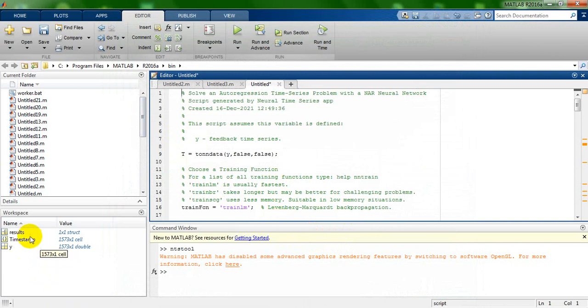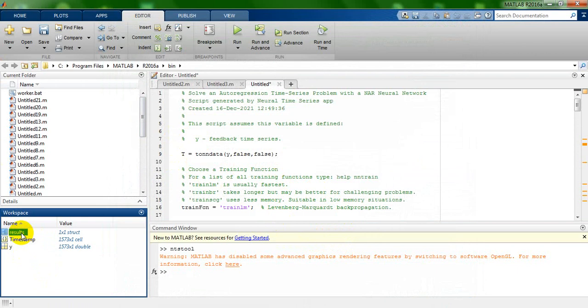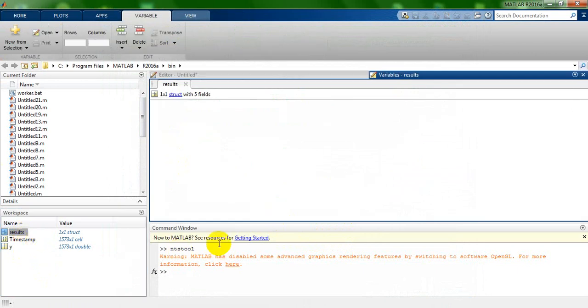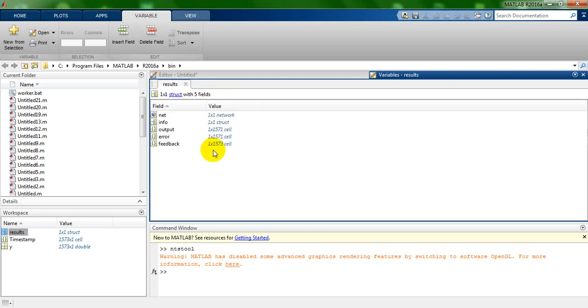neural network with NAR model. And in the next video we will see how to predict the price of Bitcoin at other times.